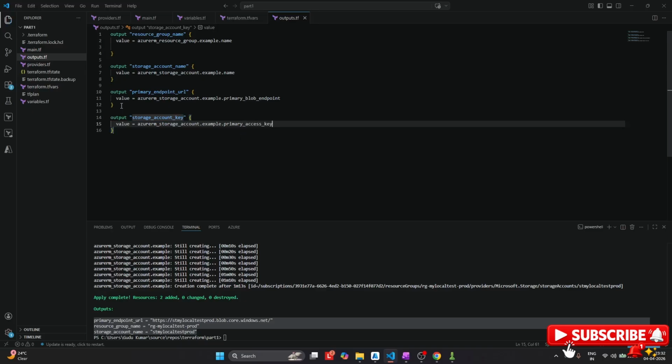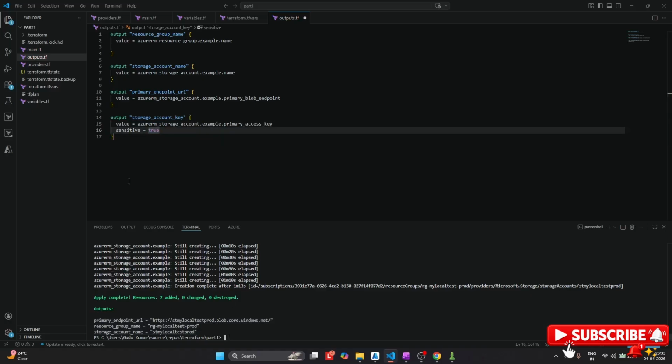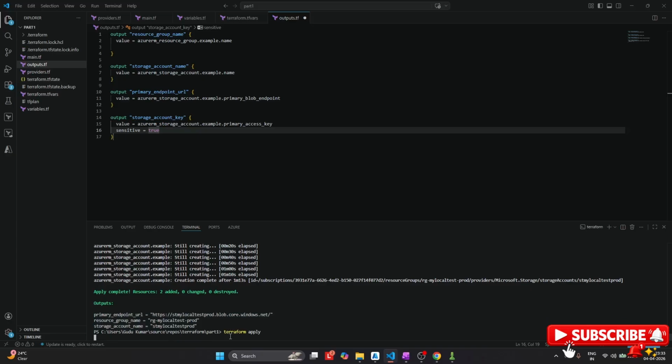We'll save, and sensitive we'll give as true. By default sensitive is false, but once we give true, it will not show the value like this. But you can still use it in your automation pipeline. So I'll again do terraform apply and let's see what changes and what value we get.